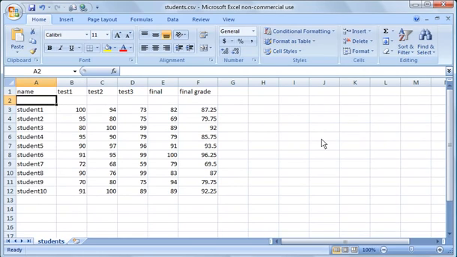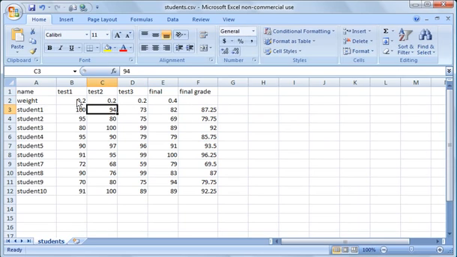We'll say percentage weight. Then we'll weight test 1 at 20%, which is 0.20. We'll put test 2 at 20%, test 3 at 20%, and then the final exam will be worth 40%.